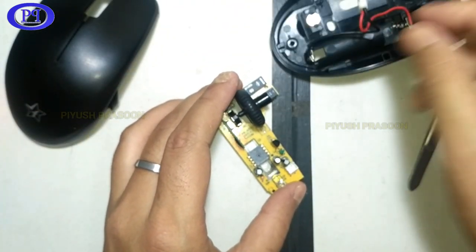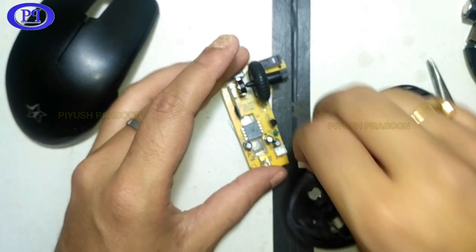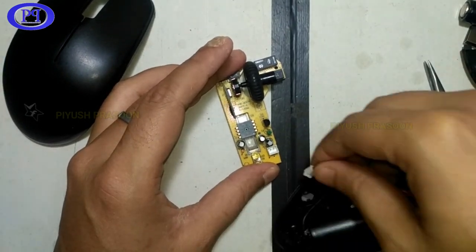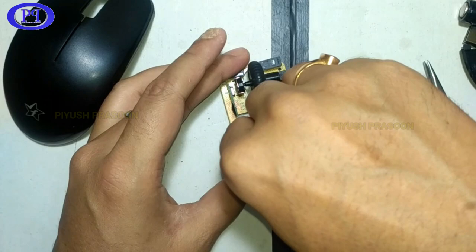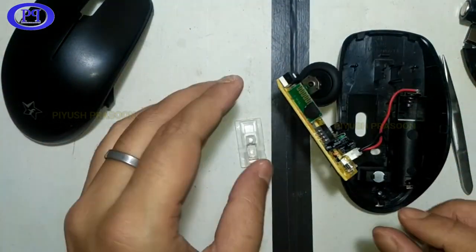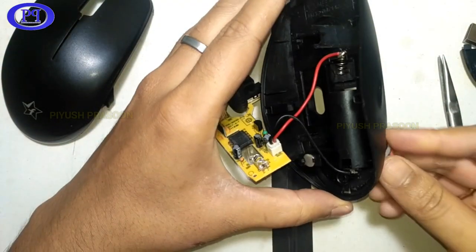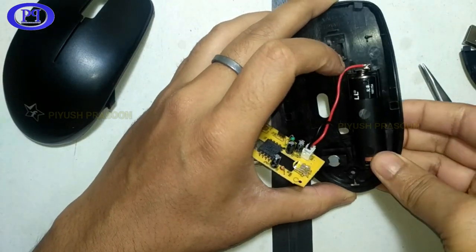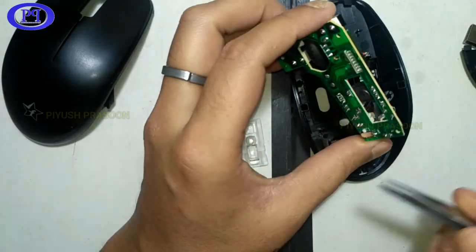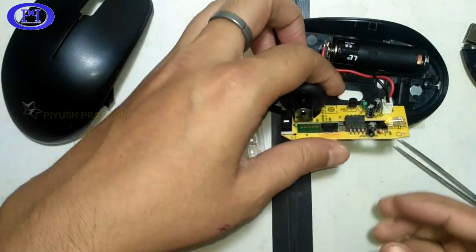So let me just connect the power cable, I mean the battery power supply cable. Okay. Yeah, it is connected now. And I will quickly connect the battery here. Okay. So, the battery is connected now. Let me just turn it on. So, I will change the position of the switch from off to on state.